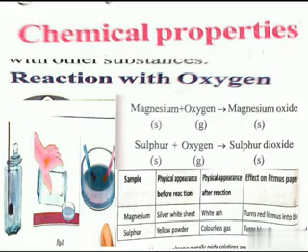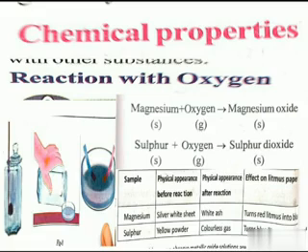So to determine whether the given material is a metal or not, we should see some chemical properties also. Chemical properties are the better indicators of determining whether a given material is a metal or not. Reaction with oxygen. To know the reaction of oxygen with metals and non-metals, we will now discuss how oxygen reacts with metals and non-metals.